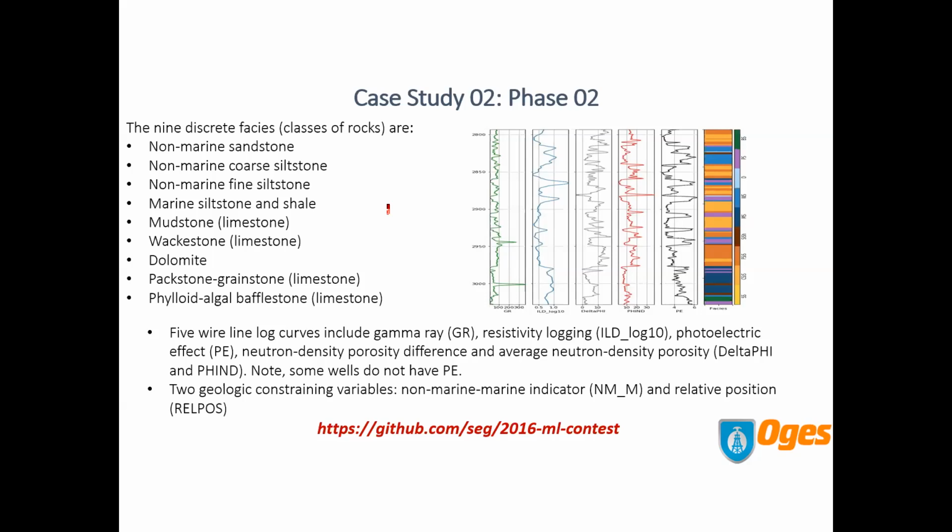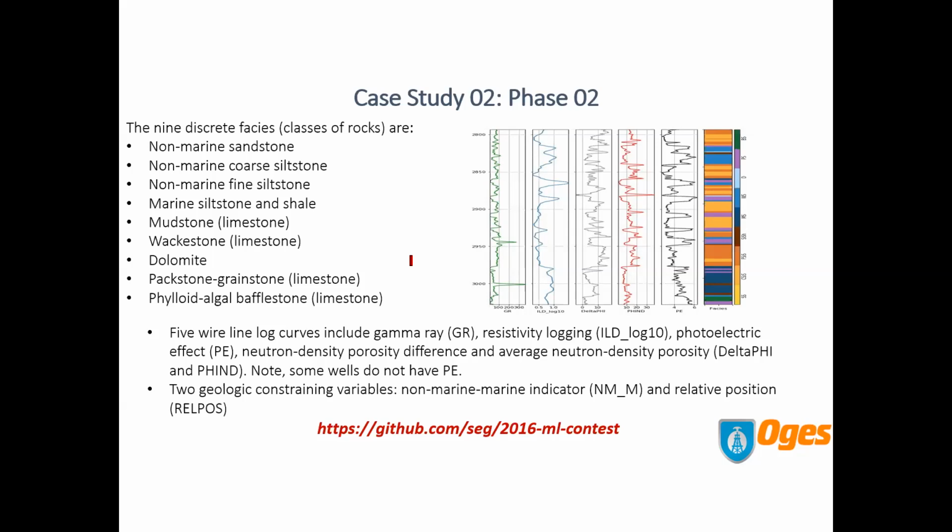facies or classes of rocks that you see down here in the color on the right hand side, these are representative of these types of classes of rocks: marine sandstone, mudstone, wackestone, dolomite, etc., etc. And so the intention then they provided, now when you go on to the GitHub and you access this, they will actually provide you with the data as well in an Excel spreadsheet. So then you can actually emulate the process and go through this piecemeal and see the techniques.